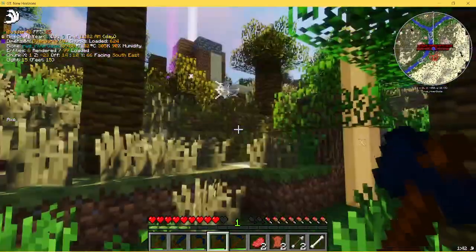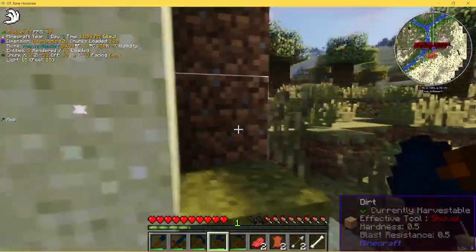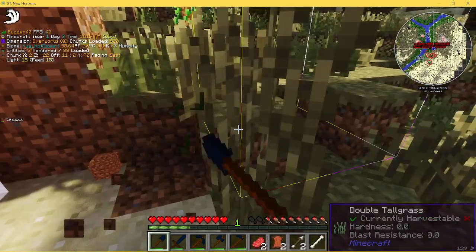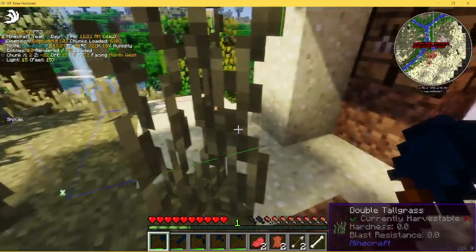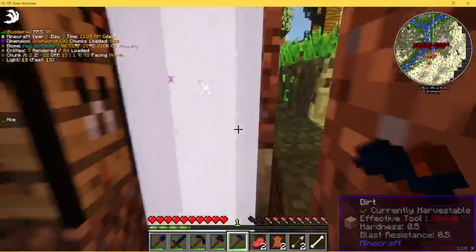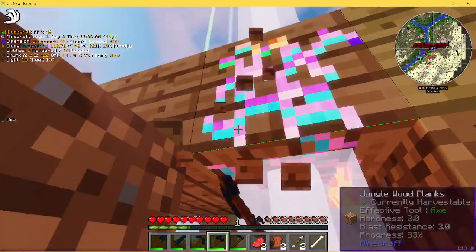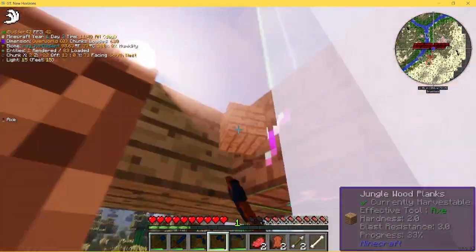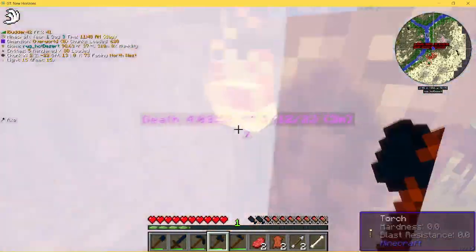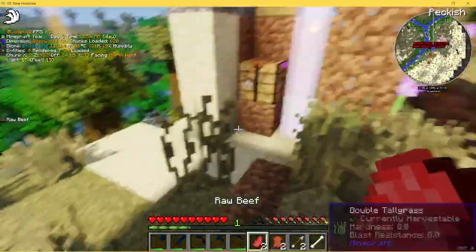I'm gonna also do some ammo. Okay, so I think the flint tools are about as good as iron, or at least comparable. I mean, well, beef. Okay, nice.